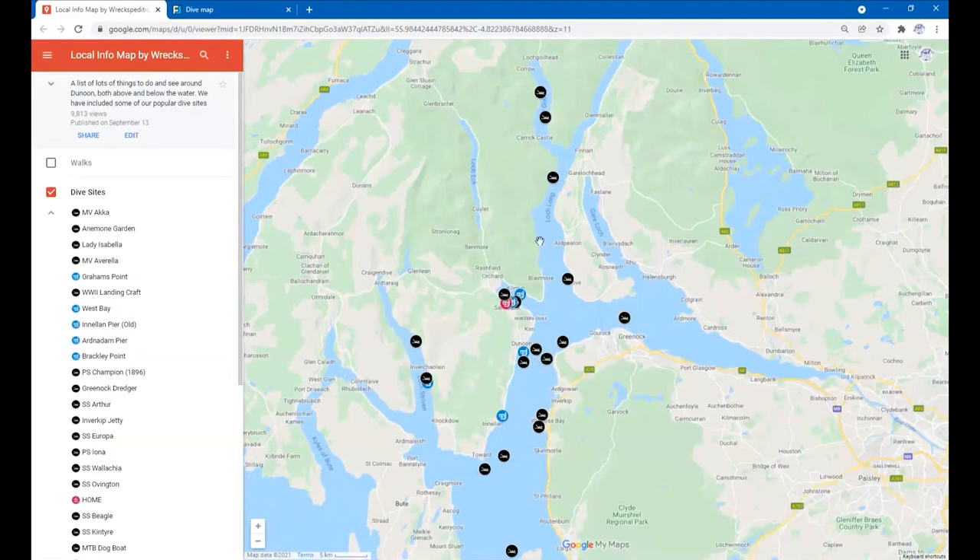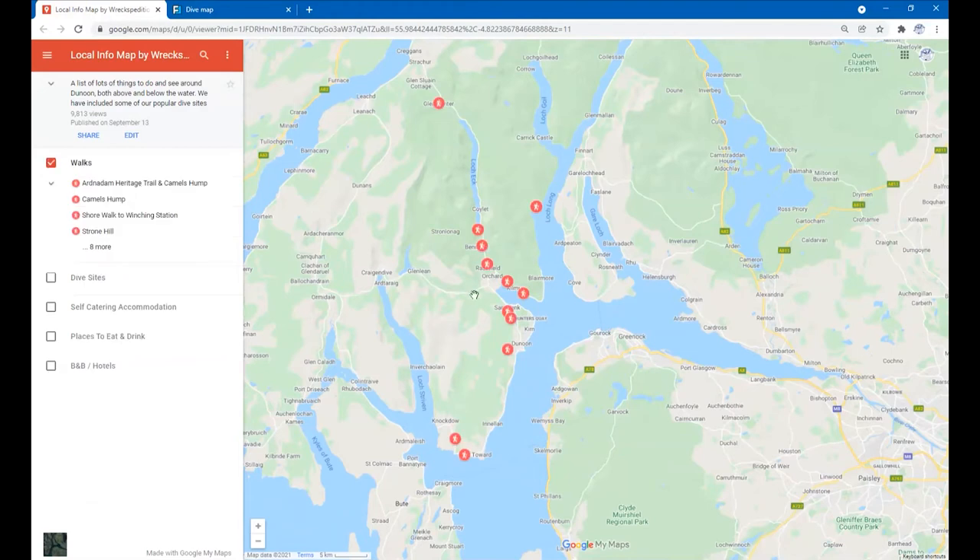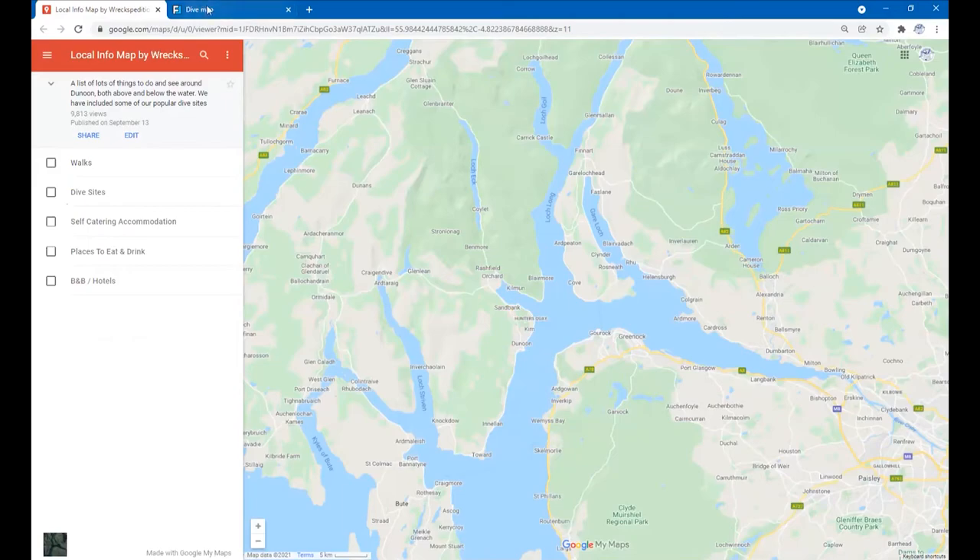From there you've got lots of potential out on the water. For different weather conditions you can always run to and get a lee shore. One of the things we also did was to showcase what else there is over here. If you're bringing clubs, families, big groups, there's lots of adventuring to be done — waterfall trails, gorges, lots of hill walking, some incredible historic trails around the area. So even in any eventuality where diving gets weathered out, there's lots more to keep you content on your visit.